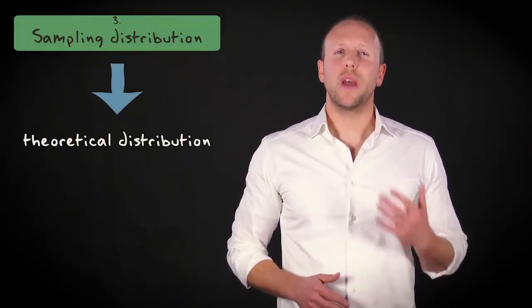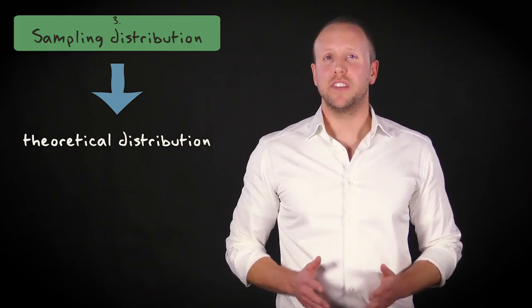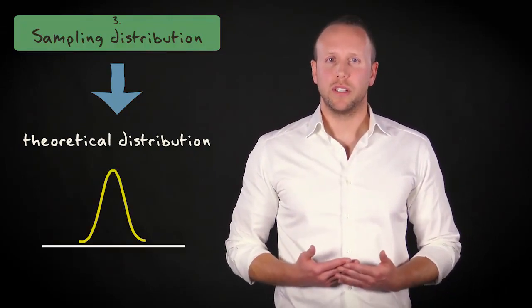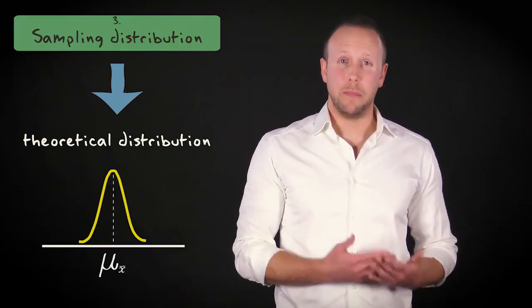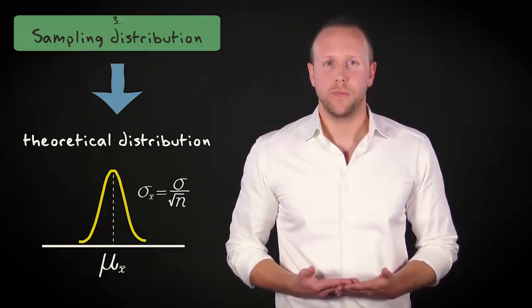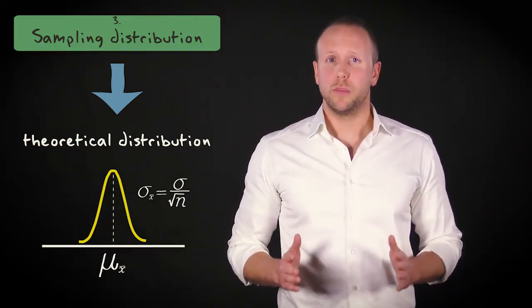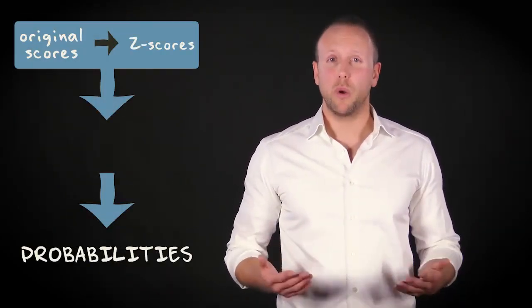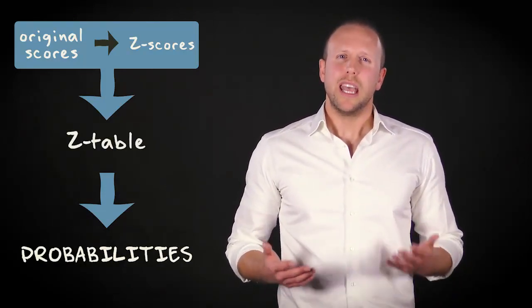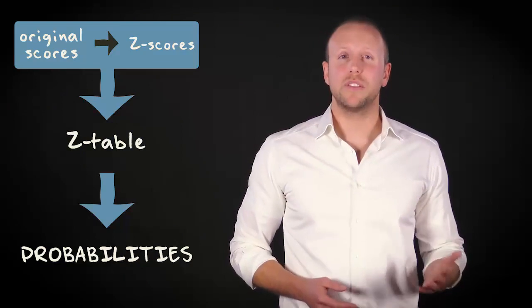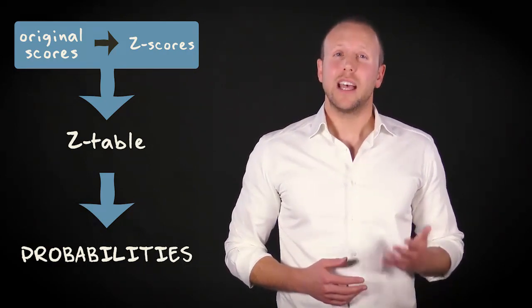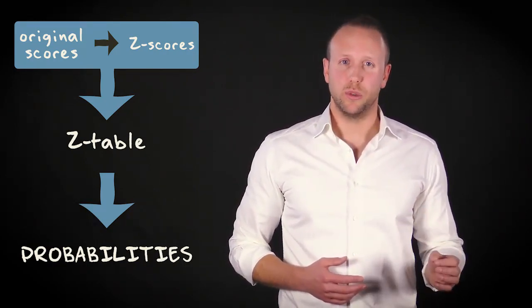You need to remember that this third distribution, the sampling distribution, is a theoretical distribution. We don't actually collect an infinite number of samples. That's not even possible. It's not necessary either, because we know what the sampling distribution looks like as long as we know the values of the mean and the standard deviation in the population. The very nice thing about normal distributions is that we can find probabilities by changing original scores into z-scores and then employing the z-table. Now, if we would like to know what the probabilities are of selecting random samples or subjects from a population, we can apply this logic to sampling distributions, and, as long as they are normally distributed, to population distributions.